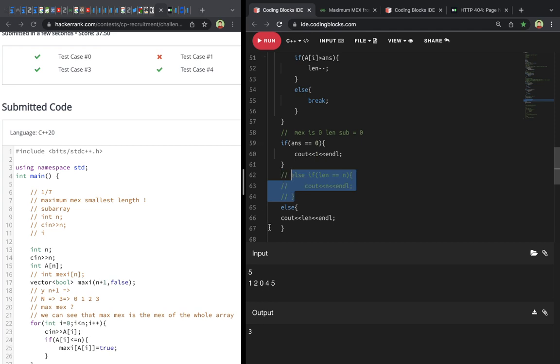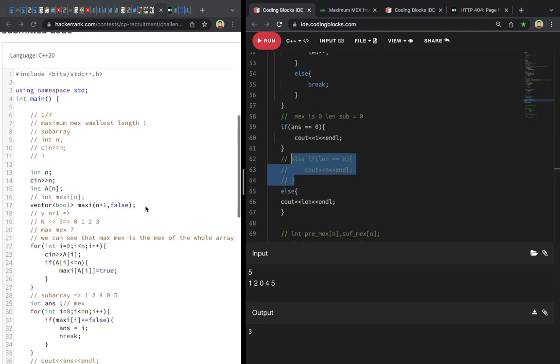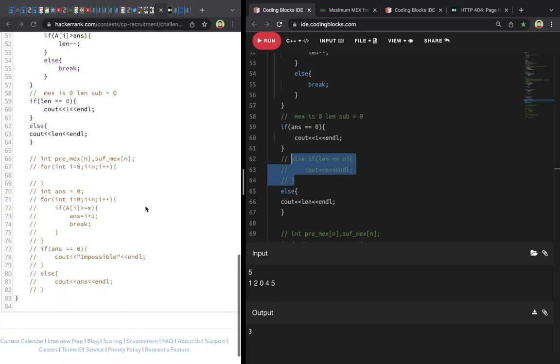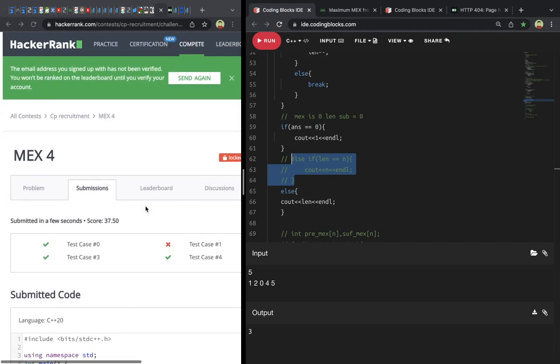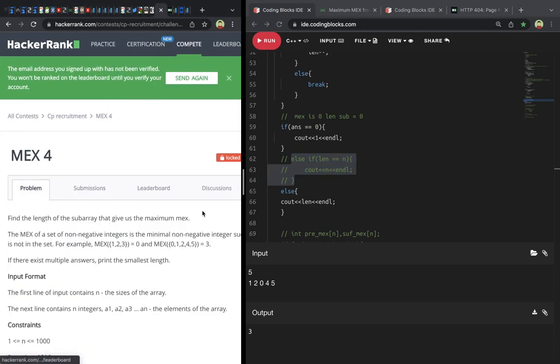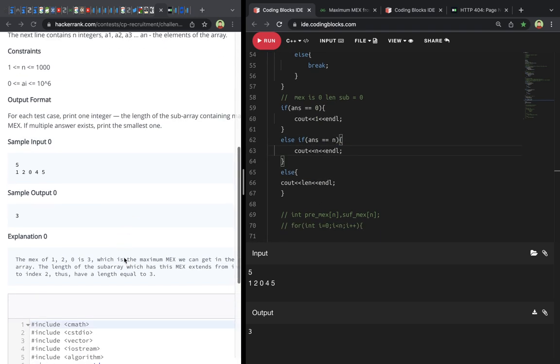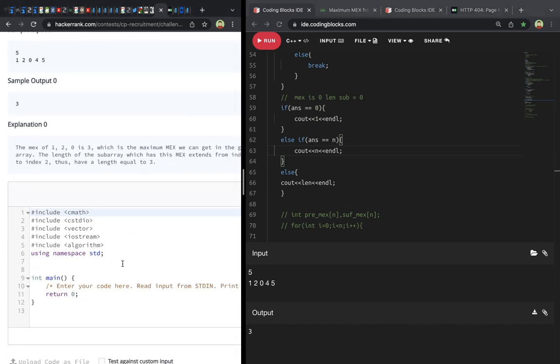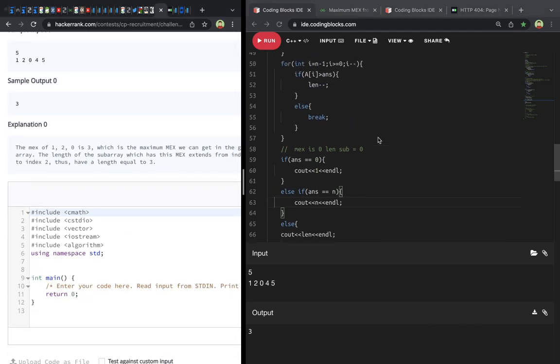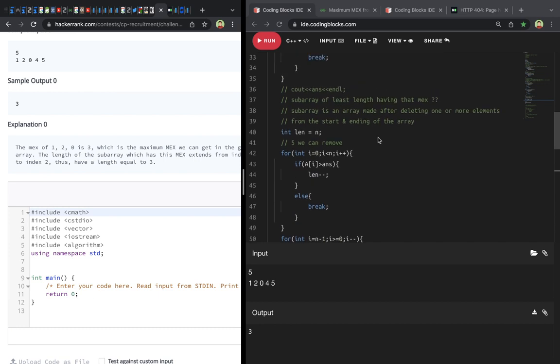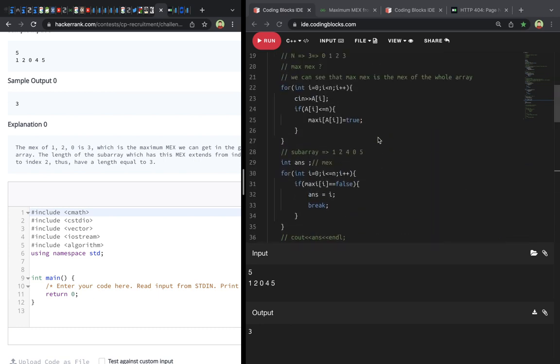I don't know why, but this might work. So if the MEX is 0, then just display 1, and if MEX is n, then we can actually display n, right? We will need all of the numbers. That looks good to me.